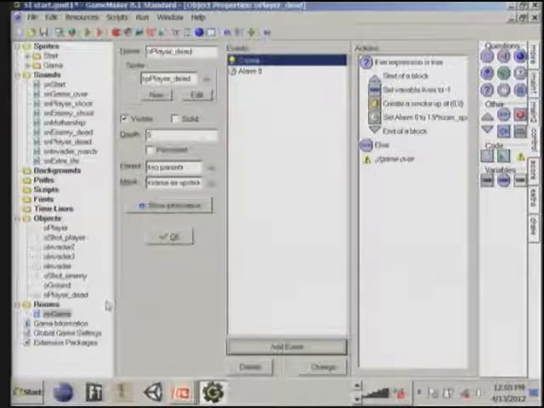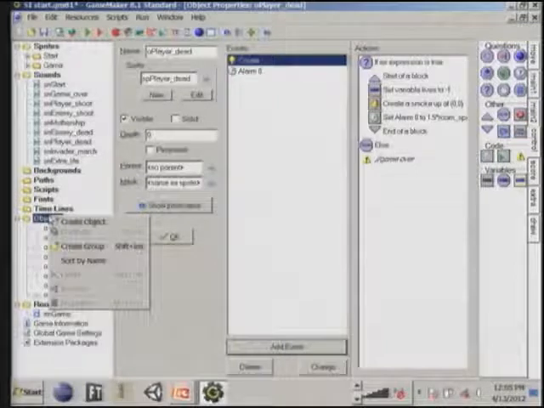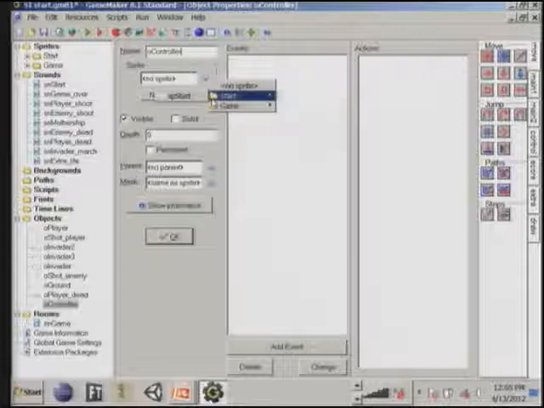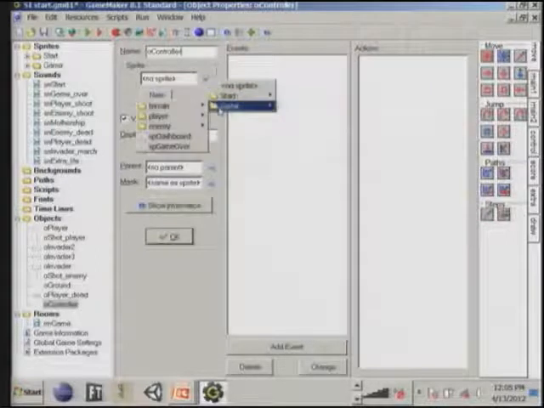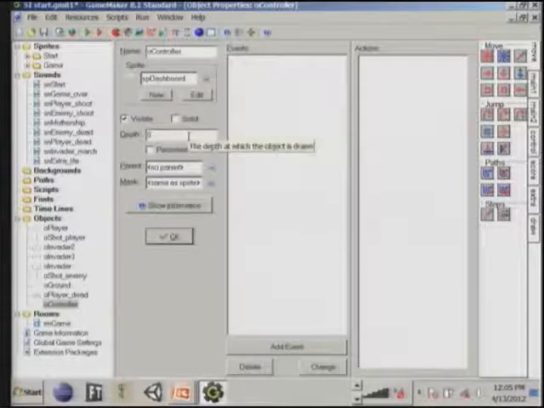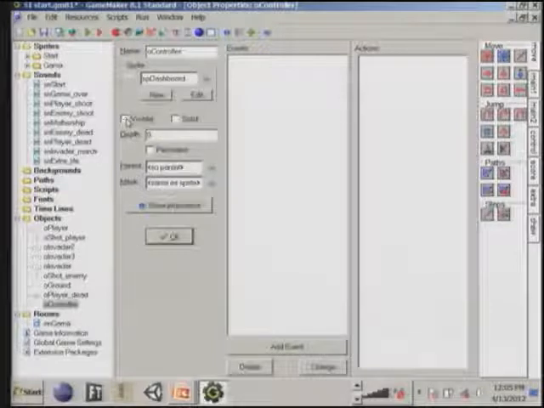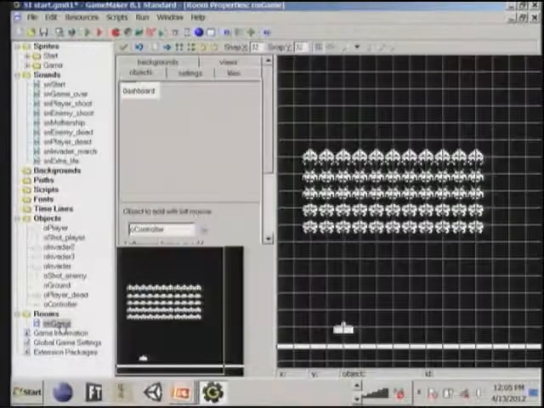So let's actually draw the line on the screen, that would be handy. We want to have an object that handles all this stuff for us, rather than putting it into an object that we already created. So I'm going to create an object called controller. This is going to be an invisible controller, but I do want to give it a sprite, so when I put it in the game, it's visible in the room editor but not in the game. So I'm going to find the sprite, turn it invisible, and go to the game.